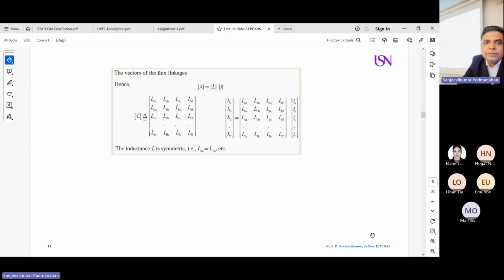Now I want to make the flux linkages model. How to make the flux linkages? It's delta equal to L into I. Then I need two matrices. One is my inductance matrix. You can see the inductance matrix, which is a symmetrical matrix with 4 columns and n rows. You can have a look here. Similarly, I have the flux linkages. Then it's going to be L into I. So I can easily model any system. Is it clear to you?